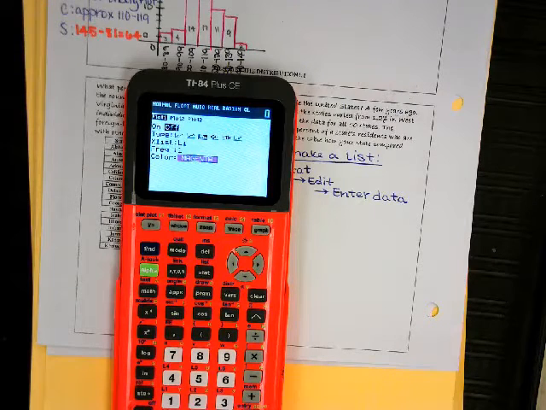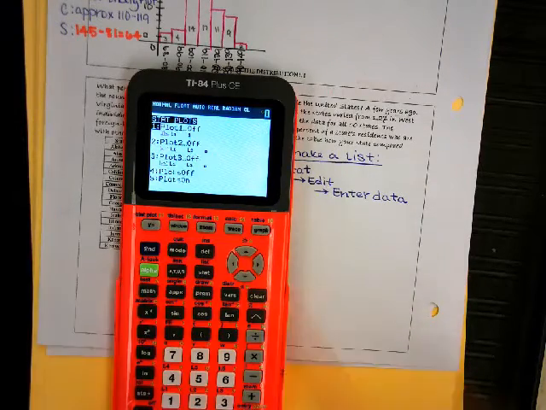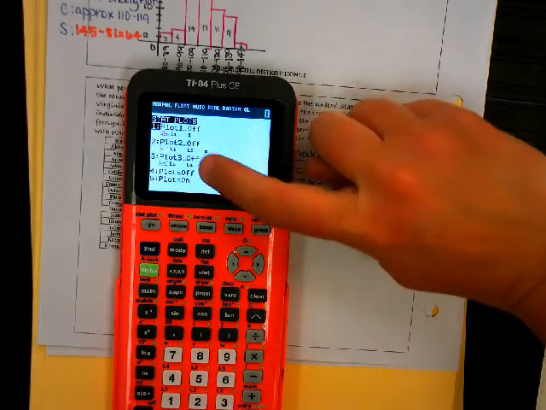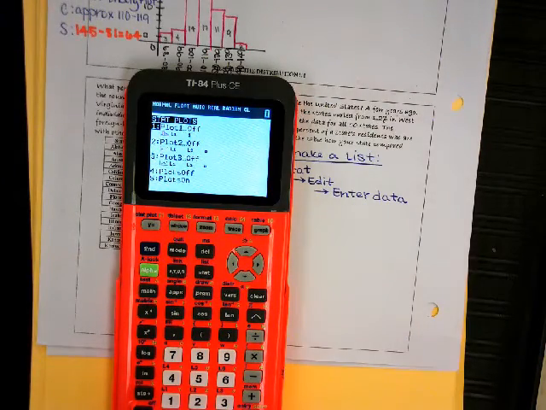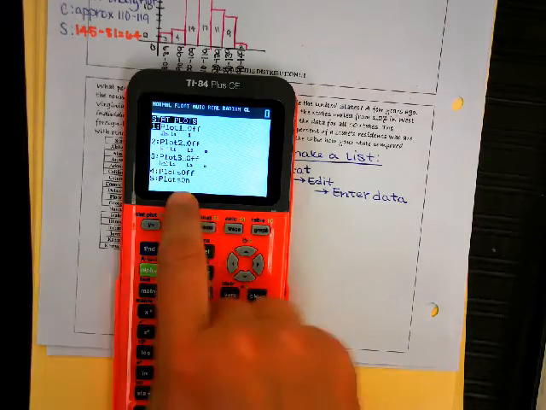So there's only 3 plots. Those should say off. 4 turns all of them off. 5 turns all of them on. So yes, that one's going to say on all the time. We're going to work in plot 1 just because it's the first one there.